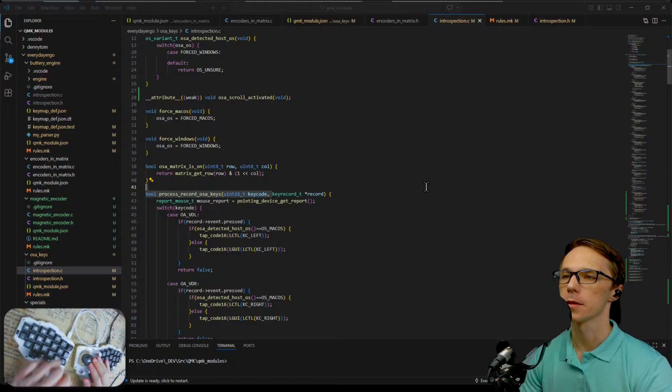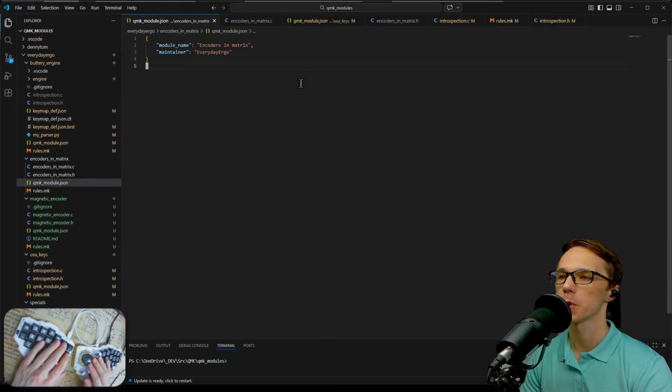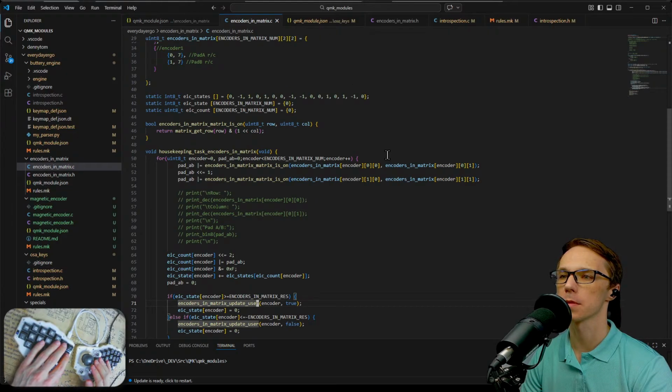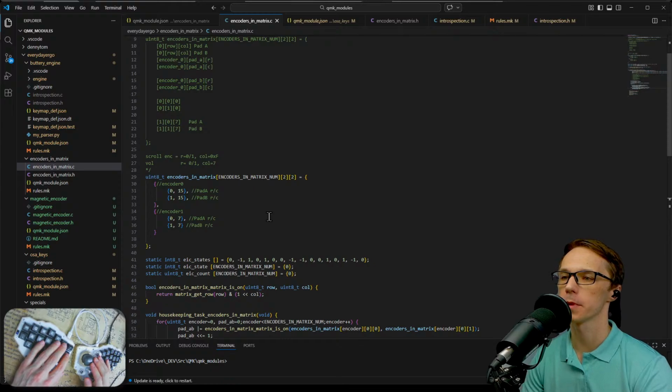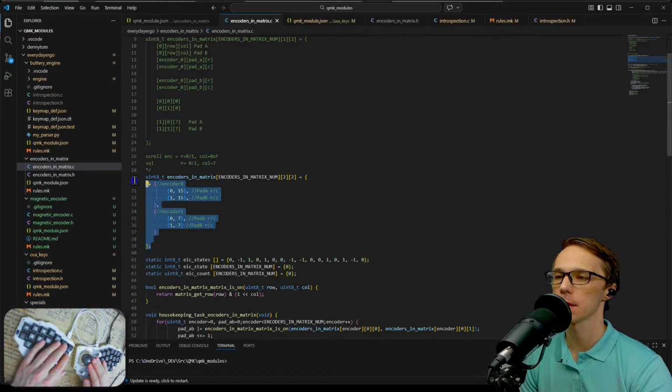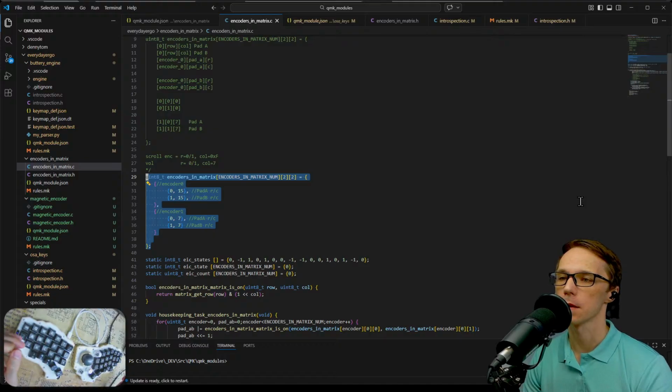And another issue is how can we properly name those encoders? Because right now, if you have a keyboard and you would like to have these encoders, you have to define something like this on your own. I don't know if I can turn this into some kind of a macro somehow.